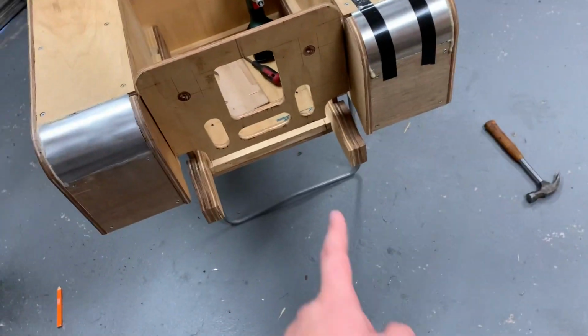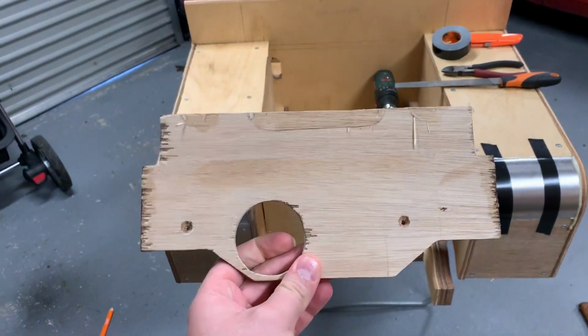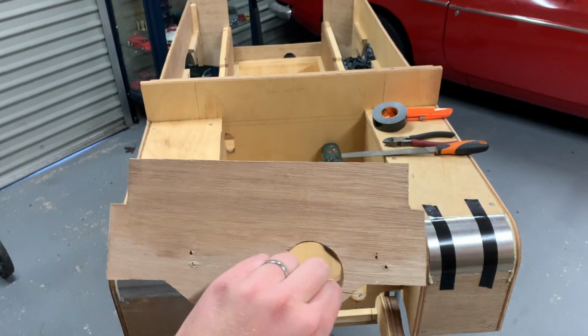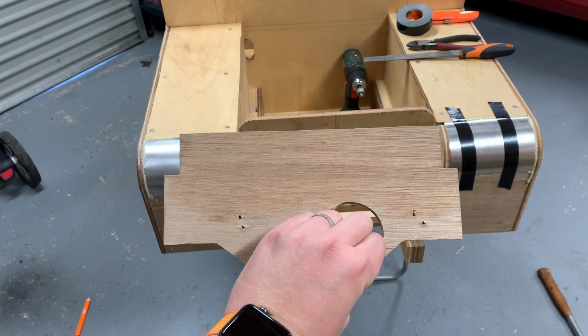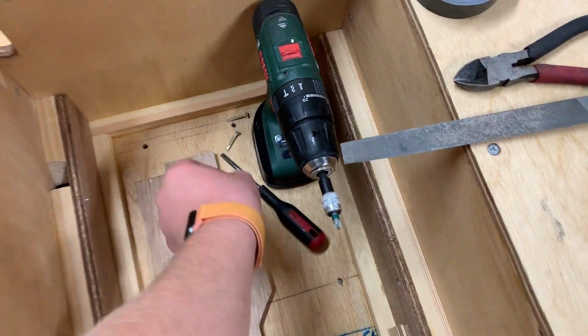You'll notice what's missing here is the closing panel, which is this bit here. And if you've watched the last couple of videos, you'll notice I had fitted it back to front, because the PTO should be this side. So I'm going to have to measure it up nicely, sand those holes flat, put it on, and make sure it's all right, and seal it over well also with the PVA.